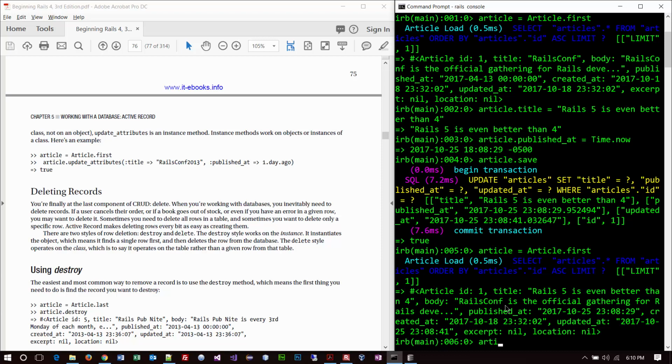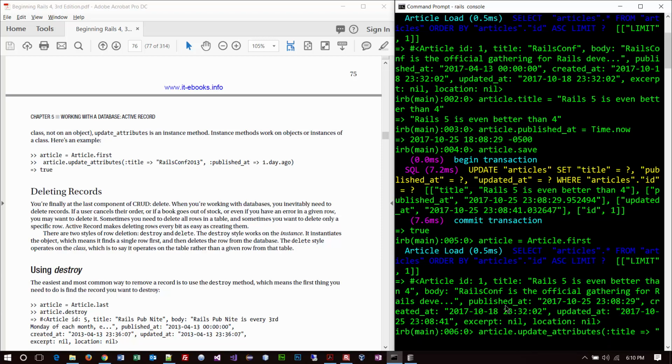And then we're going to run this other command that allows us to do the same thing that we just did. And this is the fun part of this, is they have all these different methods that people have created. What this one does, it says update attributes, and then notice the format for it. We're going to say title, and then equals bracket, and we're going to change the title again. So I'm going to change it to something else. Comma separated. We're also going to change the published at date.